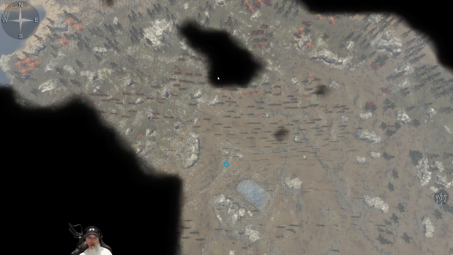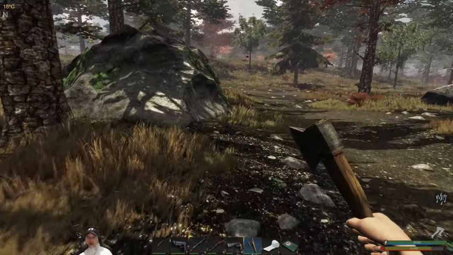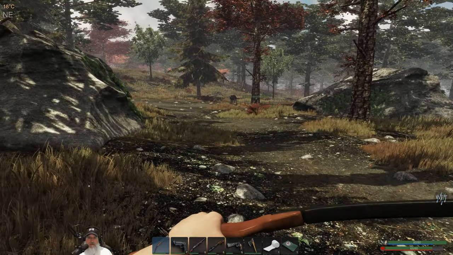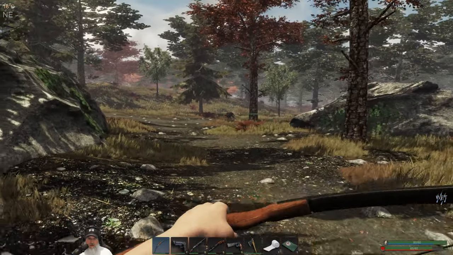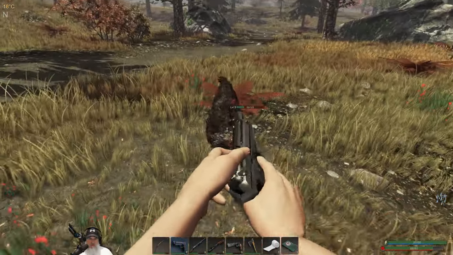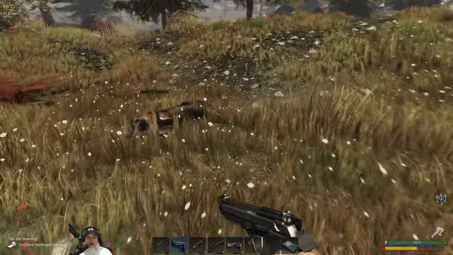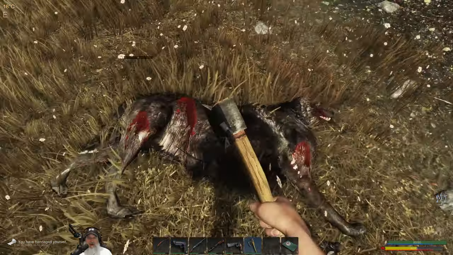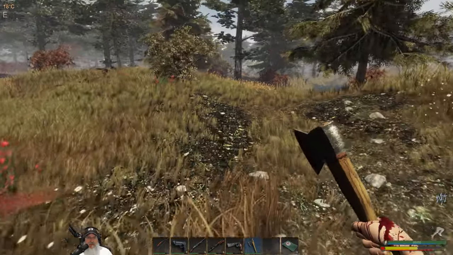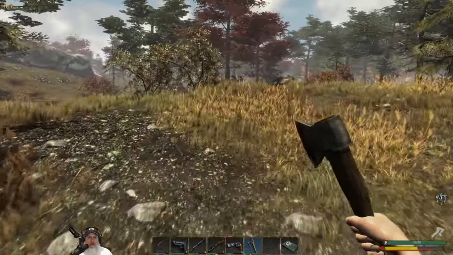Okay, let's take a look and see. We have a little splotch up here that we need to uncover. Due north. So let's go get that taken care of. Level 3 wolf there. That was a couple more shots than I actually needed to do, but whatever. Okay, let's go north.